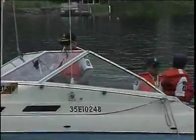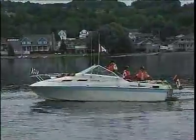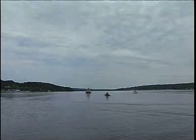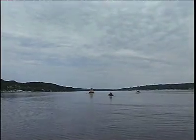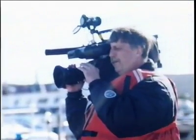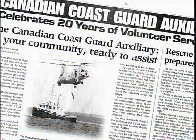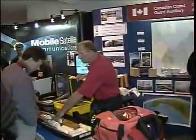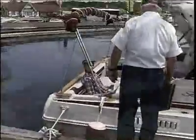Although the Canadian Coast Guard Auxiliary is deeply involved on both coasts, it is equally active in Canada's heartland. Over 1/3 of the 4,000 CCGA members are actually located inland on waterways across the country. Their visibility is growing. The CCGA actively promotes its unique identity and its mandate to the public through the media, as well as at public events. They participate in over 150 boat shows and exhibitions each year and conduct over 2,700 courtesy vessel checks at marinas and yacht clubs throughout their operating area.